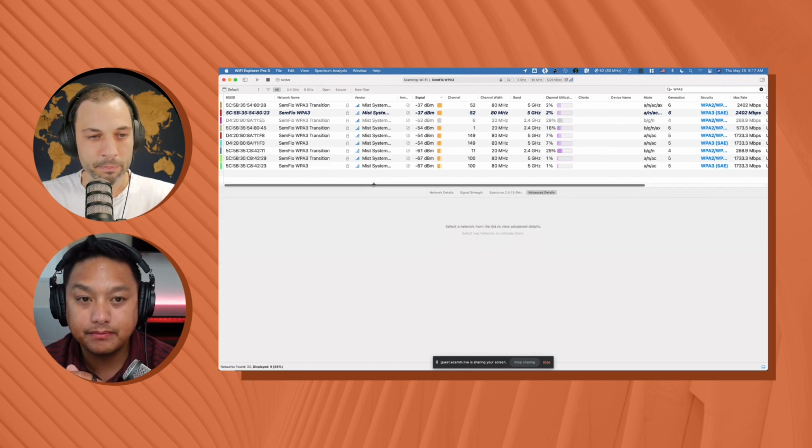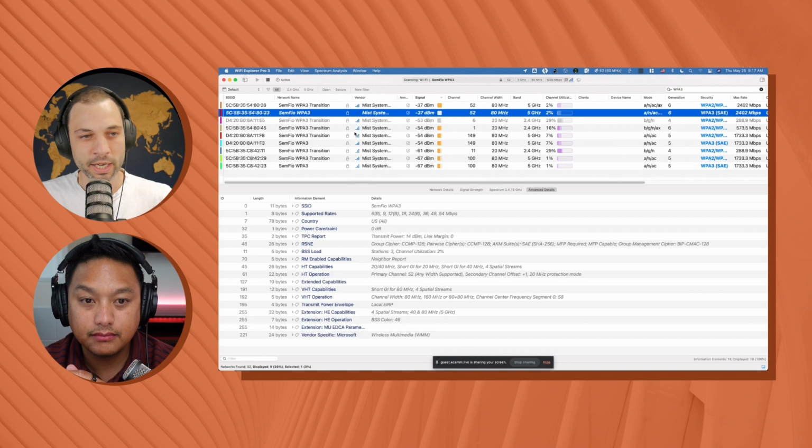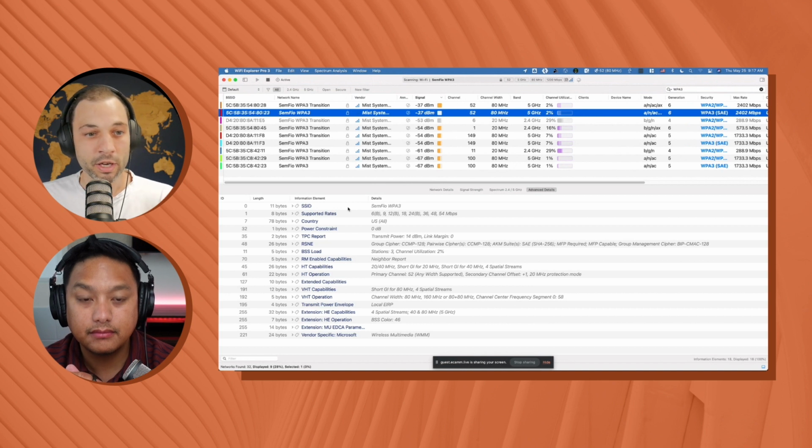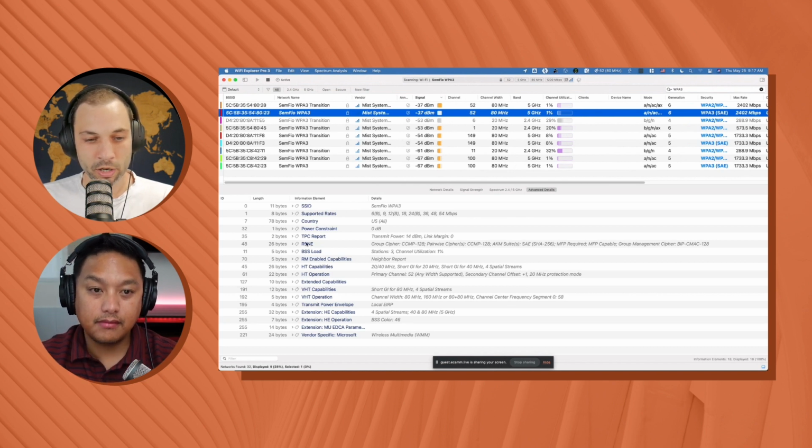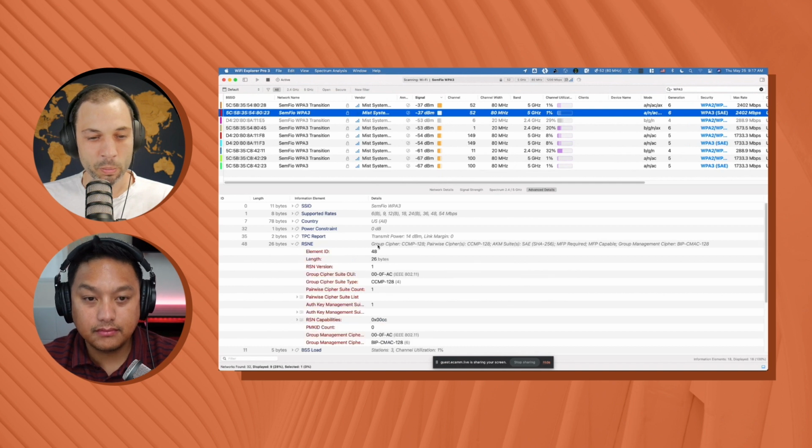So if I take a look at my WPA3 only SSID, and I look at the information element in the beacon frame that the AP is sending me, if you look for the RSN, robust secure network information element, I can open it, and under the RSN information element, you'll be able to find something called the auth key management suites.